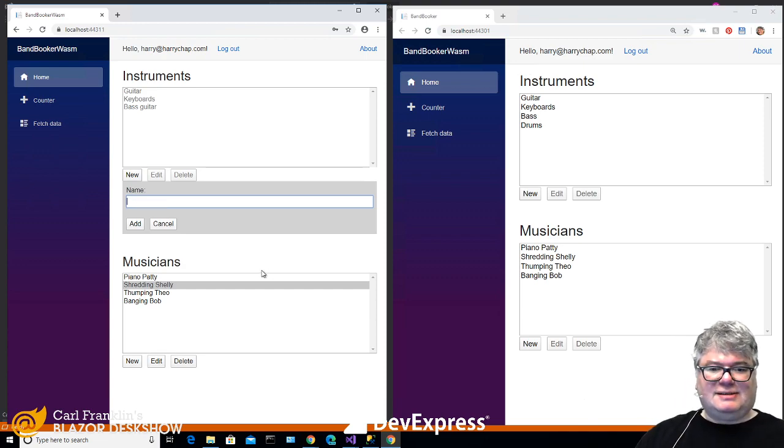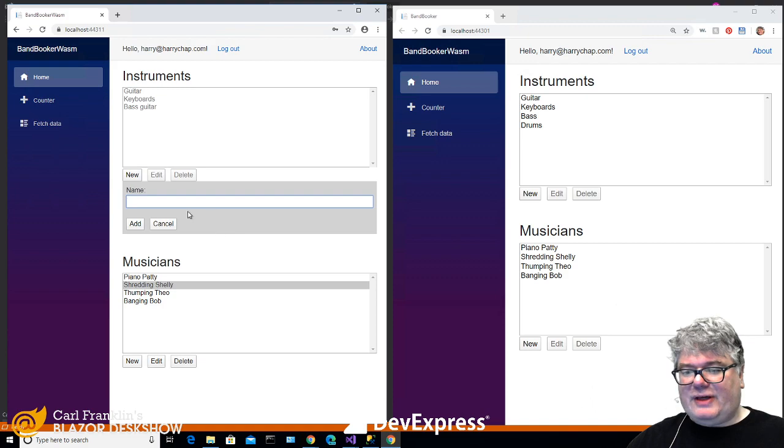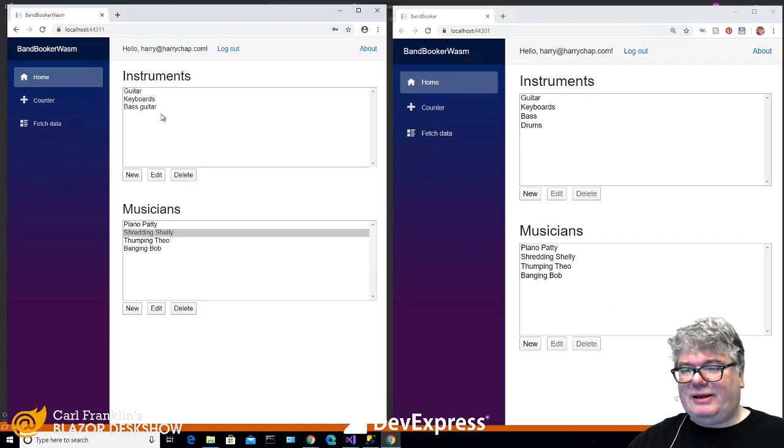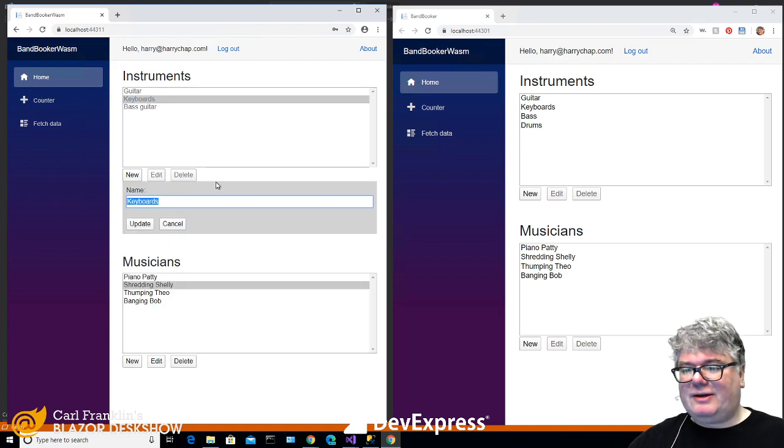And setting focus is not something you can do in Blazor without using JavaScript interop right now. So they'll probably add that to the model, but right now you can't. So that's my JavaScript interop demo. And also, if you're editing, you can see not only is it in focus, but it's selected.